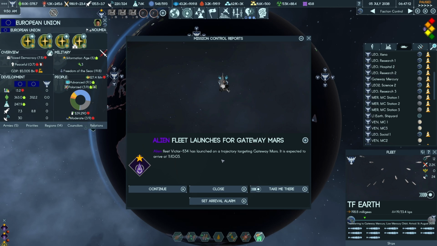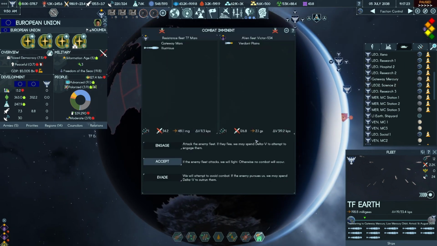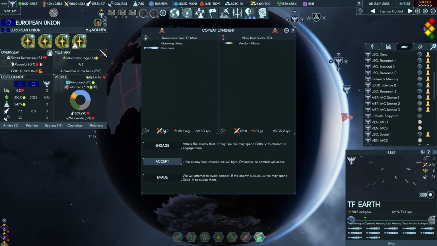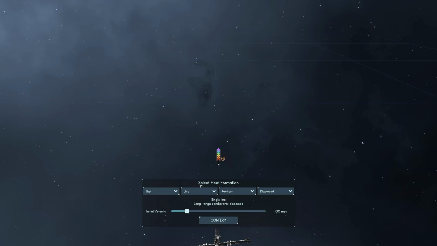Yeah, we can't do anything about this. We've got 1 ship in orbit there. Let's see which one arrives first. It'll be a battle, and this is a gunship. I actually think we will be able to take this one out. Of course we will accept this. We'll start the battle. The Illustrious here is a pretty decent ship.